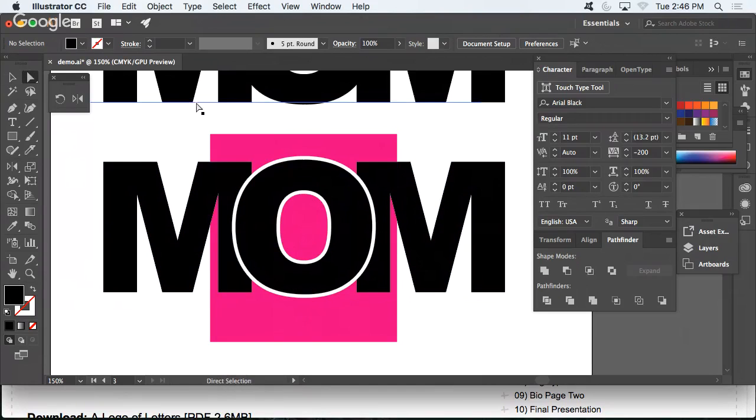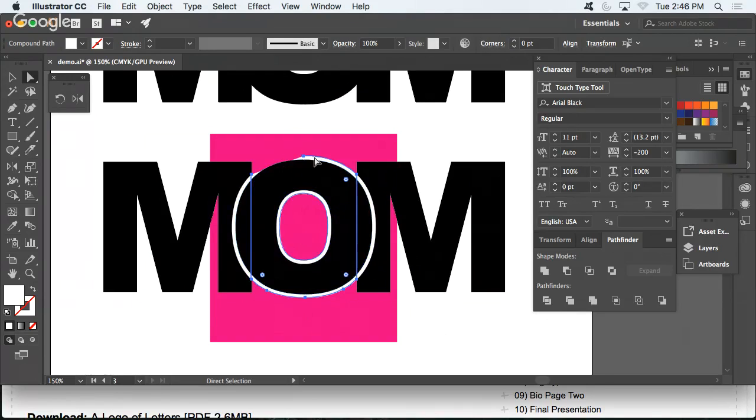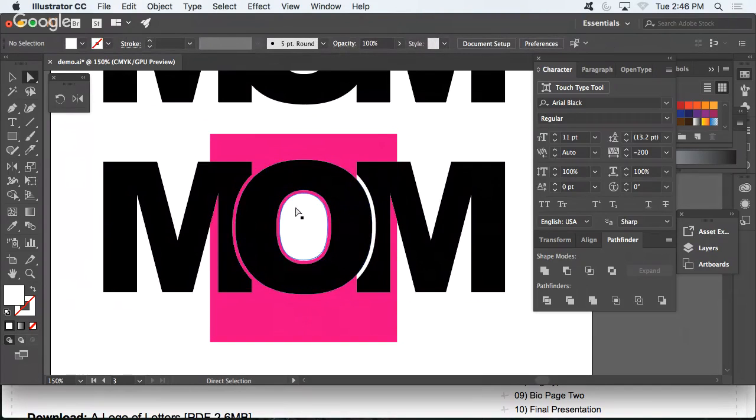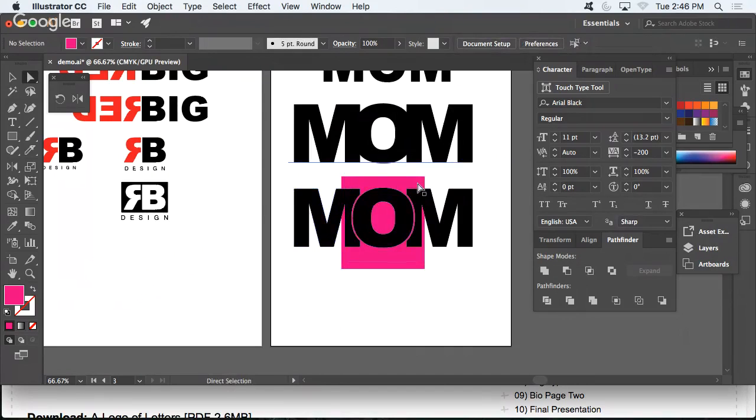And then after we choose divide, we can go back in there and choose just the white portions and delete them. So now we have that basic same path.